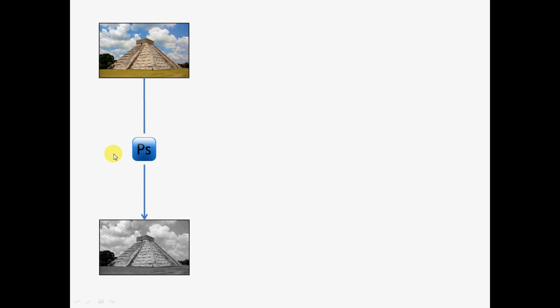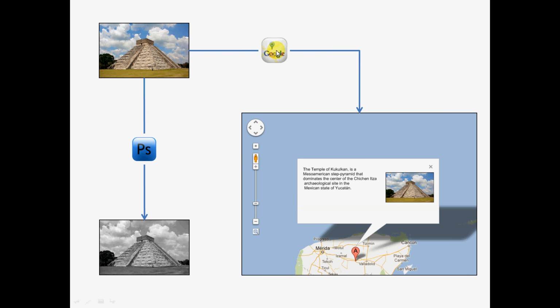But this also serves to show that the tools of a PLE don't necessarily have to be Web 2.0 tools or internet tools. It can be normal software such as Photoshop, which is one of the most popular photo editing software. So any software can be part of a PLE, not just online services. And for example, the student can have a Google Maps account and so change the original format to put, for example, a point on a map that by being clicked has some kind of text and the original photo.